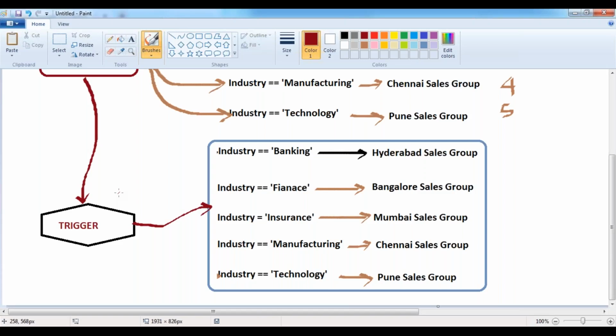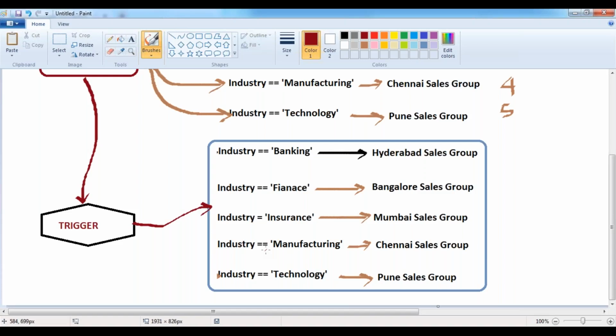Now here we are going to be creating one trigger. We are invoking this trigger, and then this trigger will be executing this business logic. So it will be sharing the record to the respective people. And if it is a condition, if it is programming, we can decide, depending upon our application requirement, how to share this record, to whom we want to share the record, and what level of access we can grant.